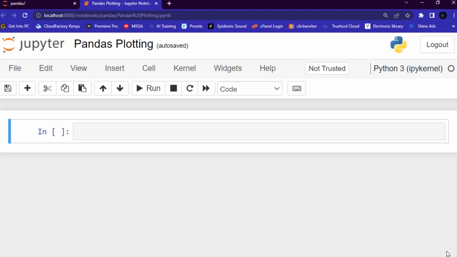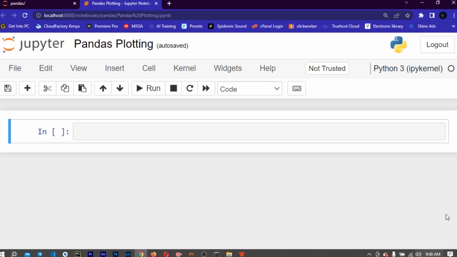So guys, basically pandas uses the plot method to create diagrams. And you can use the pyplot submodule of the matplotlib library to visualize the diagram on the screen. Now I want to show you an example of how to import pyplot from matplotlib and visualize our data frame.